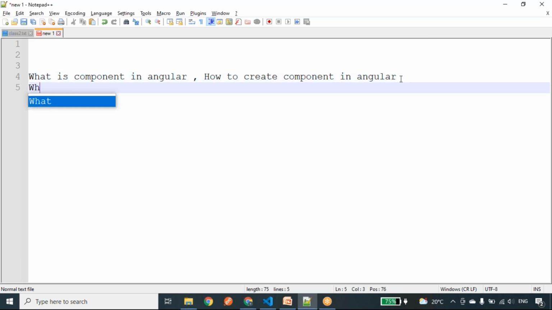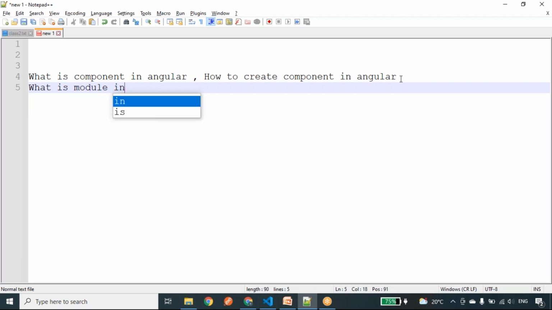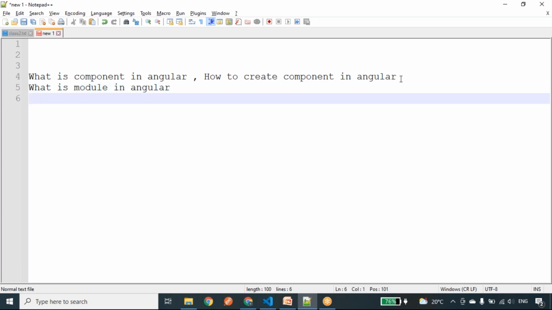Yeah, next, we'll discuss what is a module in Angular. And next we will see how to add Bootstrap to the Angular application.